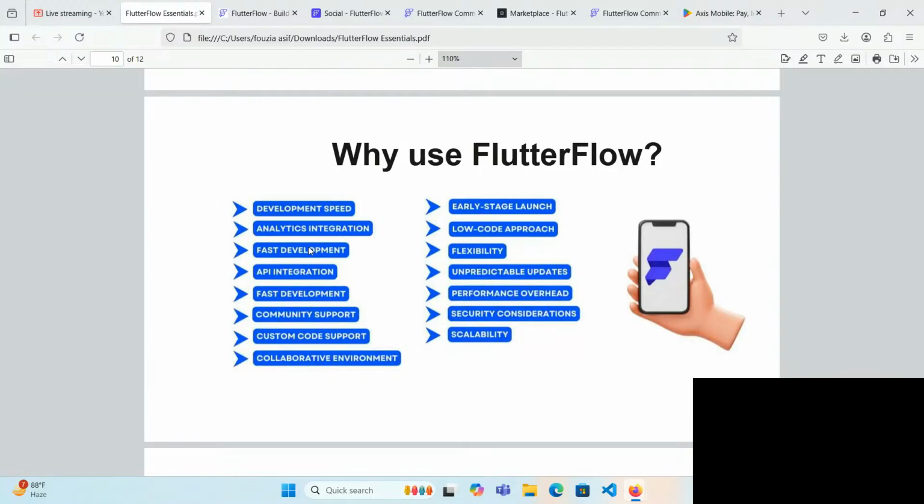Another advantage is that it is beginner friendly. It has no-code interfaces, so you don't need extra knowledge of coding to use FlutterFlow. It also has pro features like custom functions, API calls, and GitHub integrations. So whether you are a non-technical founder or a skilled developer, FlutterFlow meets you where you are. It empowers everyone. In short, FlutterFlow helps you build smarter and faster, with full support and flexibility whenever you need it.